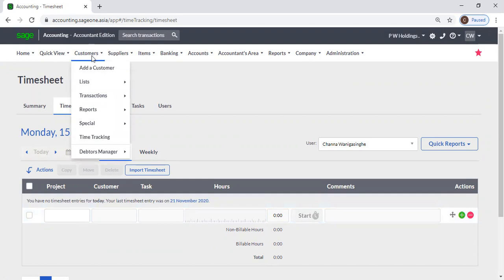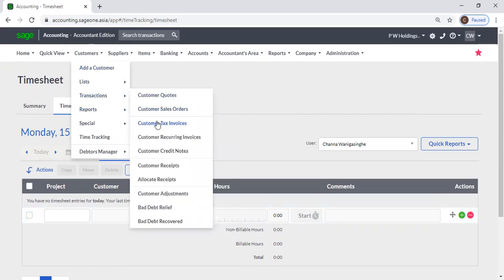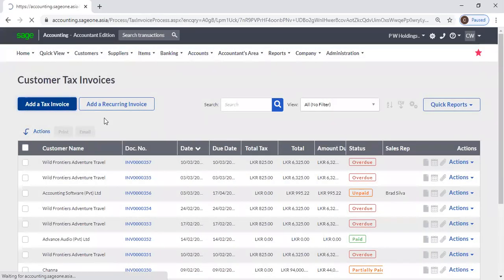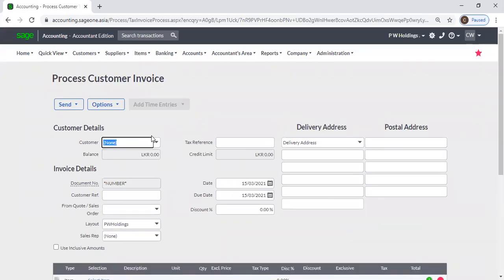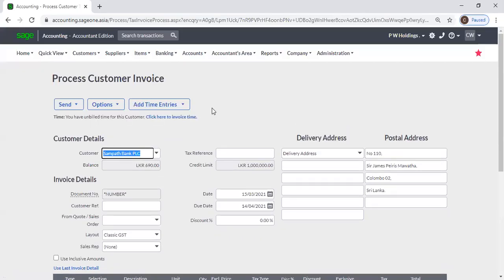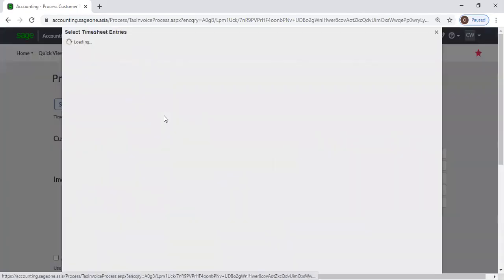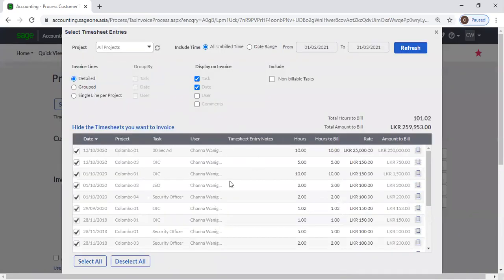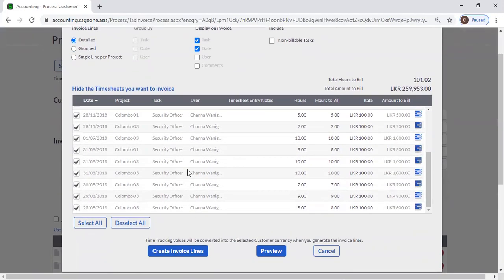and you can directly invoice those times to that customer. Now, for an example, you can go to customers, transactions, customer invoices, click add a tax invoice, and I select that Sampath Bank. And if you have activated this time tracking module, you can add invoice time, and from here the system will display the times you have entered in that timesheet.